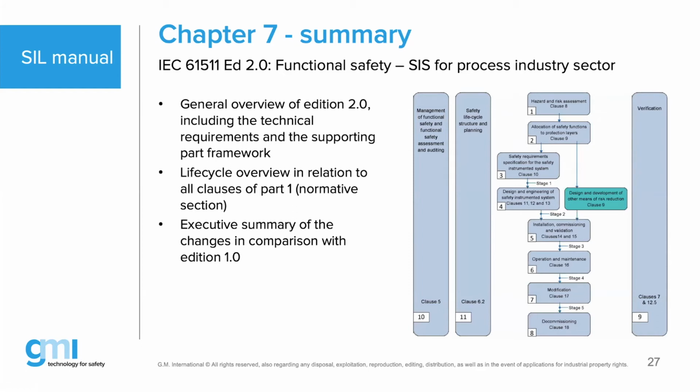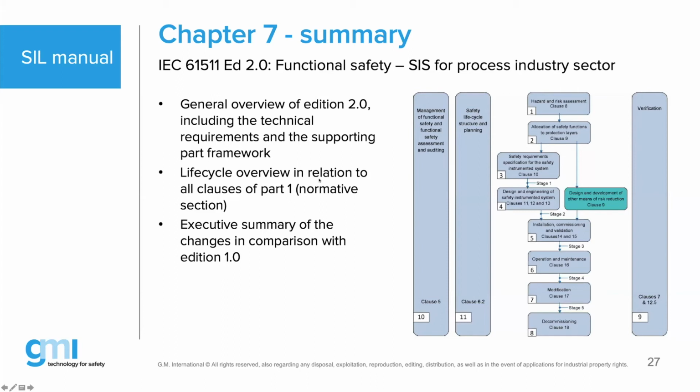And I threw in here a picture which is called the life cycle. I think in 2 days from now, on Thursday, we're going to have an IEC 61511 life cycle webinar. There I will explain in more detail what the life cycle is all about. But basically the framework is the same as with edition 1. This is purely edition 2 described in chapter 7, with one small difference: in box number 4, number 13, your FAT is now a normative requirement in edition 2, which was informative, strangely enough, in edition number 1.